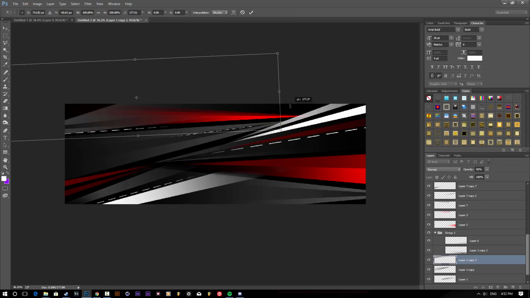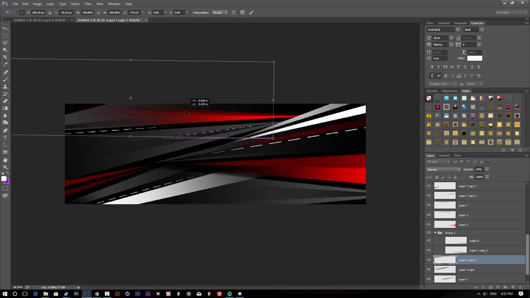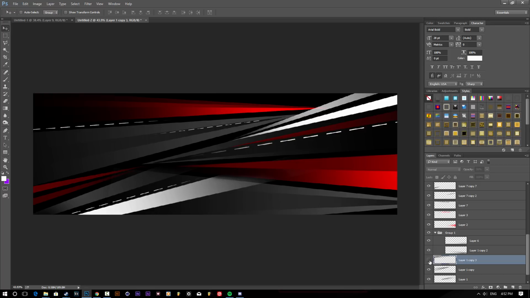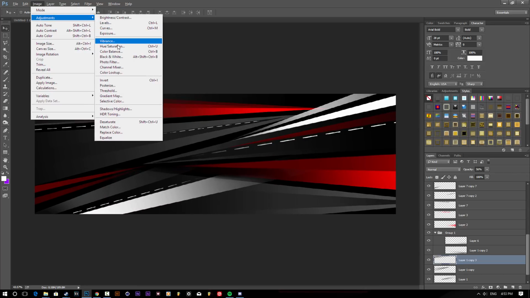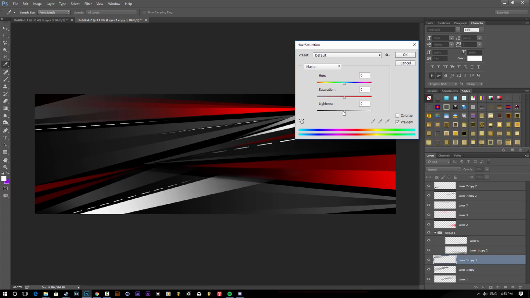It's totally okay. So we could do that. I don't know, but that kind of gets rid of the boring black, but then again it kind of adds another color to the header that I don't really like. So let's just go to hue and saturation of that layer and make it a little bit darker. Like that.